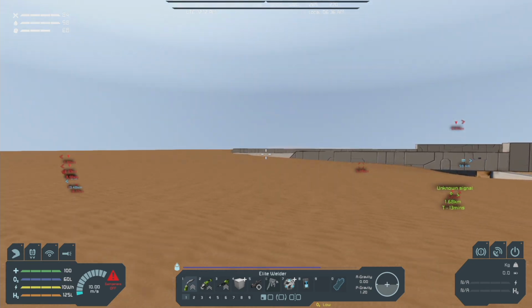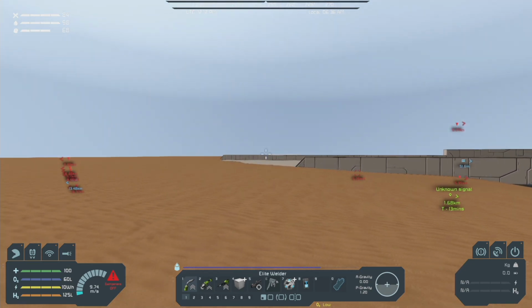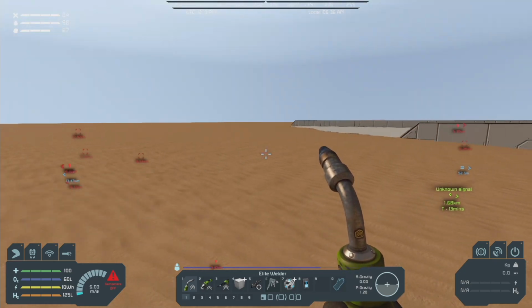I've been playing some Scum game lately, and I tried to alt look as I ran by, and it doesn't work in this game.